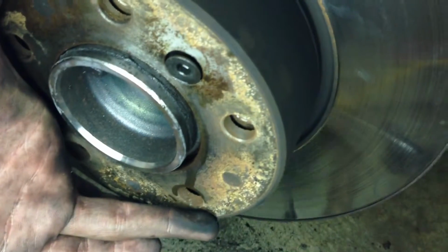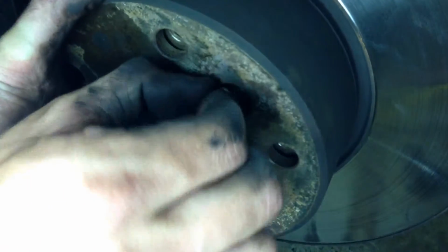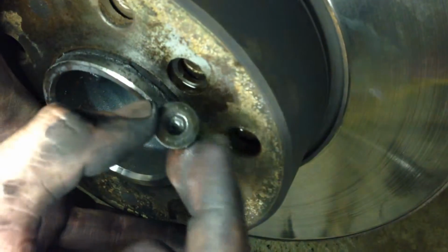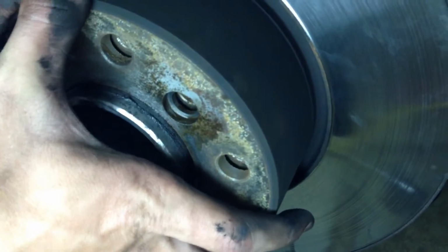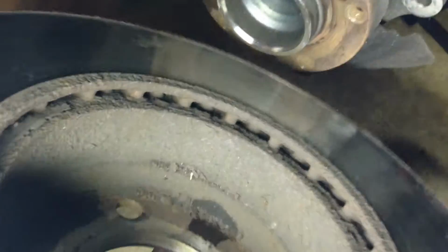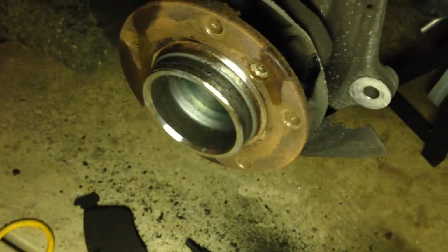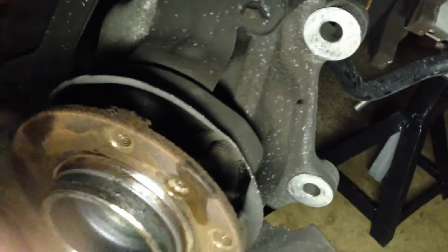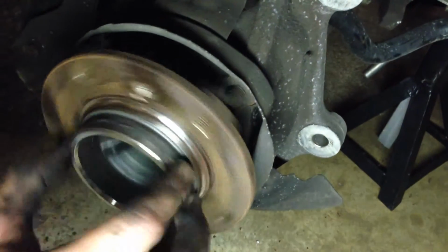Go straight on. You're going to have one guy hold the rotor straight and the other guy torque at this thing for a while. We spent the last 2 hours drilling the other side out. It's been a horrible experience. So don't do it. Once you get that out, you may have to beat the rotor a little bit with the hammer from the back. In our case, looks like it's just going to slide off. We'll see how cooked this thing is. We're probably going to want to clean up these surfaces here a little bit, maybe with some oil, maybe with a brush. Do that right, take care of your car, and you're good to go.